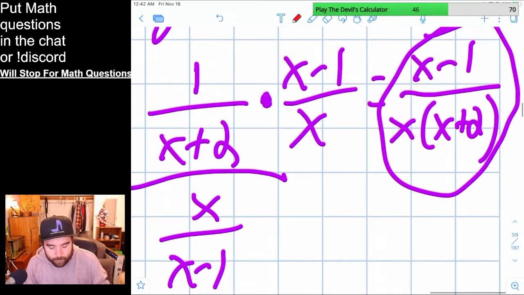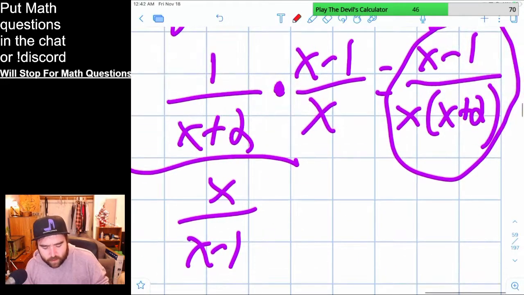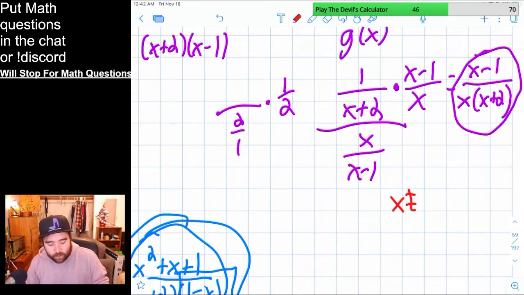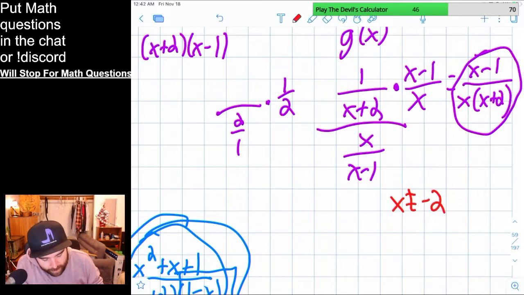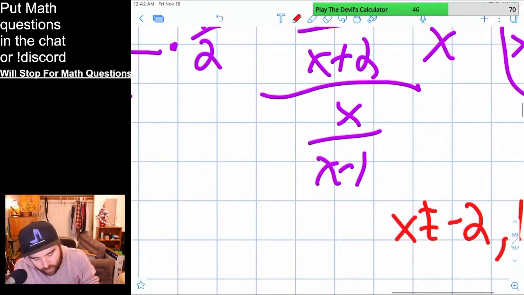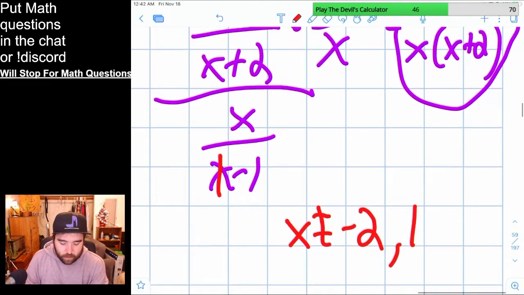So we're actually going to look in the textbook for this to make sure that I'm saying it right, because I do still believe we have to have those same rules. We can obviously see from the function that x cannot be negative 2. I believe that we still have to, even though it went away, we still need to say that x cannot be 1. Because look at right here, if x was 1, we'd be getting 0 in that denominator. So I'm still going to include that.